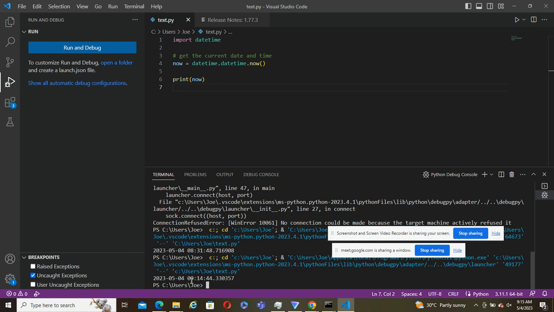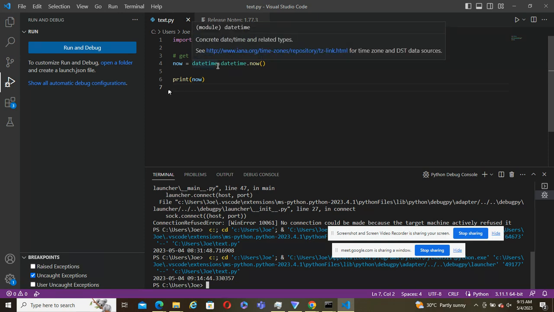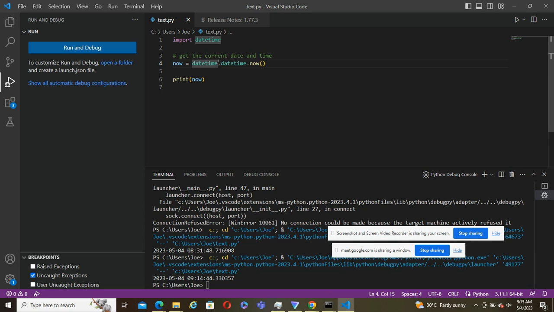Now we can also print only the current date. Here we printed both the date and time. We can print only the current date. To do so, we will go here and try to adjust.